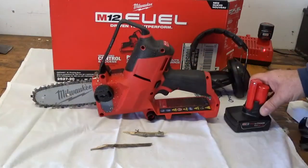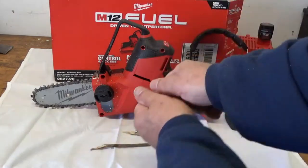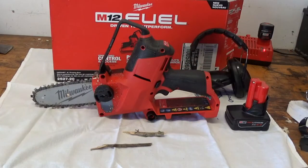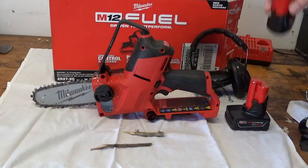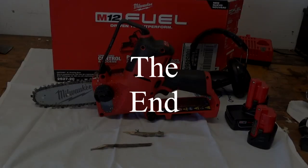For me, it's great because I don't have to do the shears, you know, muscle, and the older you get, the less you want to do stuff like that. So, MILWAUKEE Fuel Hatchet and Pruning Saw. Very good for me. Very nice.